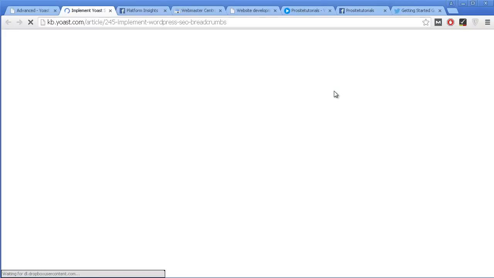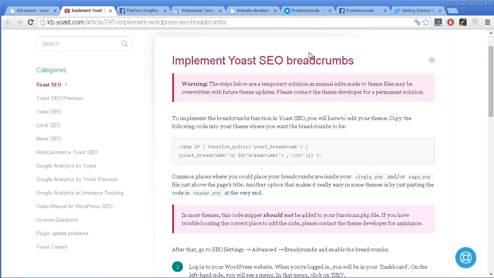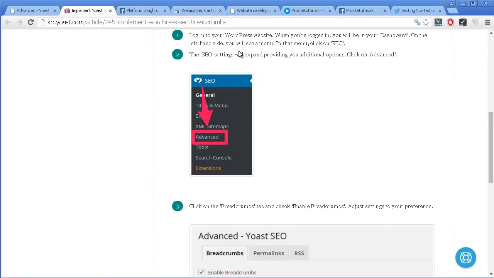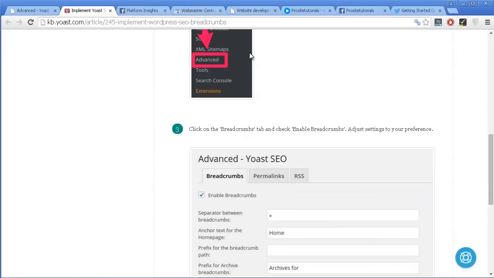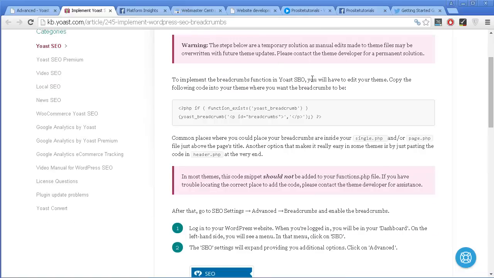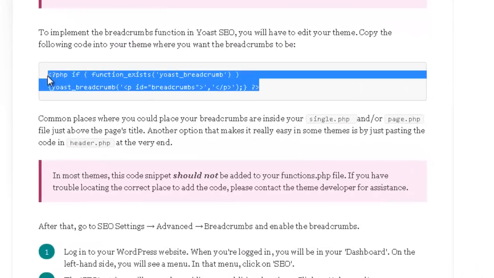Now you're taken to this next page, which I recommend for you to first read so you can get all of the details. But basically what you need to do is just copy this coding and paste it on one of the three files that they mention below. You can either paste it on the single.php file, page.php file, or header.php file.